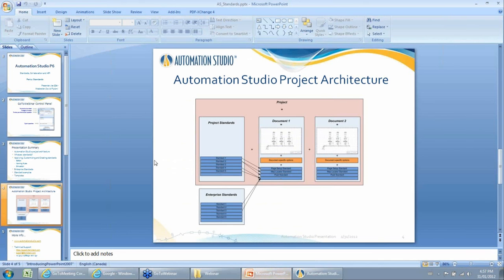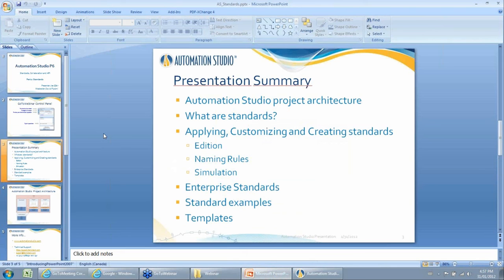So to recap, let's go back here. So we talked a little bit about using the standards, applying them, modifying them, and creating them. We saw editing information, naming rules, and simulation. We talked about transferring standards between the project and your enterprise database. We saw some specific standards like the electrotechnical standard. Keep in mind that if you're using pneumatic diagrams or hydraulic diagrams, the options will be of the same type. So you will have some component display options, the symbology, the colors, the thickness, etc., and some naming rules. So it's the same idea. I just use electrical for illustration.